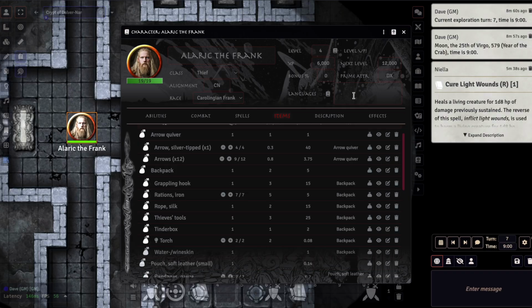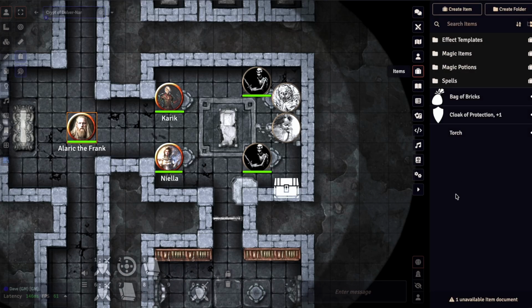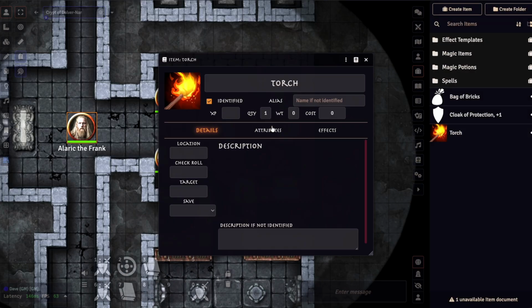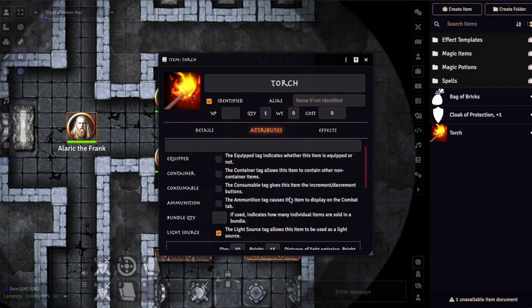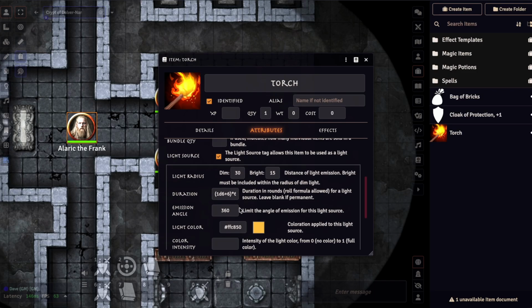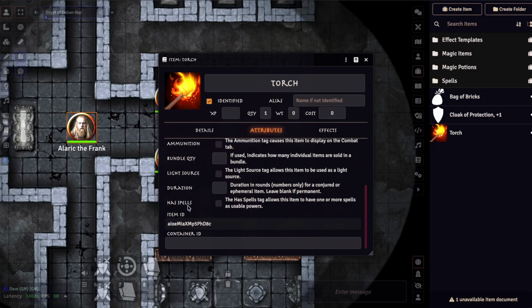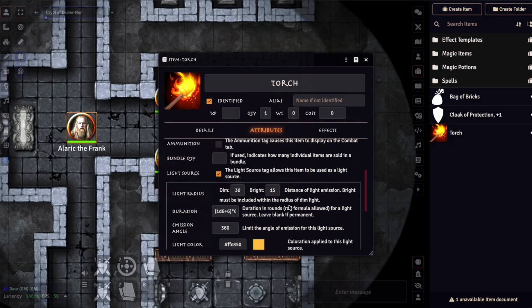The next item for release 2.8 was to add a color intensity option to item light source properties. So let's look at how that would work. If I go into items, I think I've got a torch in here. Yep, I do. If we go into attributes, you may remember that you've got a light source checkbox, and when you check that box, then you get this whole section that's boxed in here. If I uncheck that, the fields are going to disappear. Now the fields are still in the data, so if I recheck the box, I didn't lose anything. It remembers all that stuff.